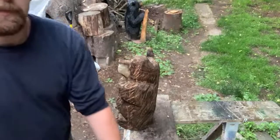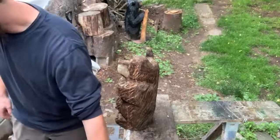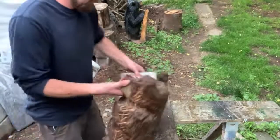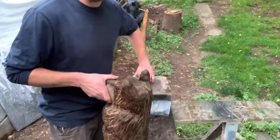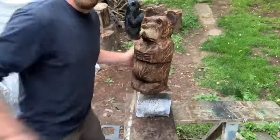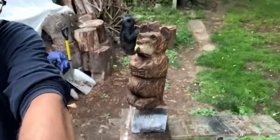There, good enough. Slap some clear coat on him and it'll be good as new. Well, originally there was no clear coat. It was just boiled linseed oil, so he'll be better than new, I guess.